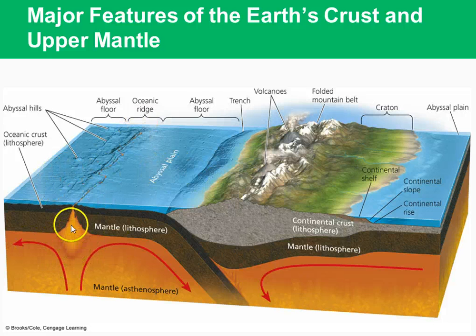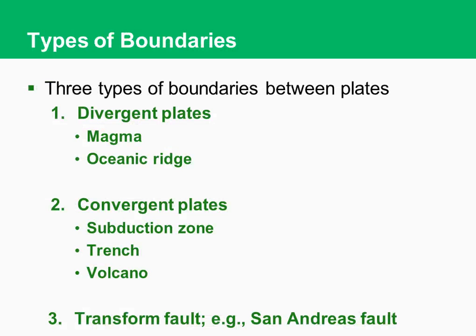It's pulling apart. And at that feature, you're going to have this hot magma rise up right along this crack. And it's going to form something called a ridge. And some of the deepest differences, like the highest mountains to the lowest pit, are going to be in the middle of the ocean here, because this is going to form almost like a mountain range. It's going to have this hot magma cool along the boundary. So that tells you, as the plate's pulling apart, the oldest rock is going to be out here. The newest rock is always going to be closer to this boundary here.